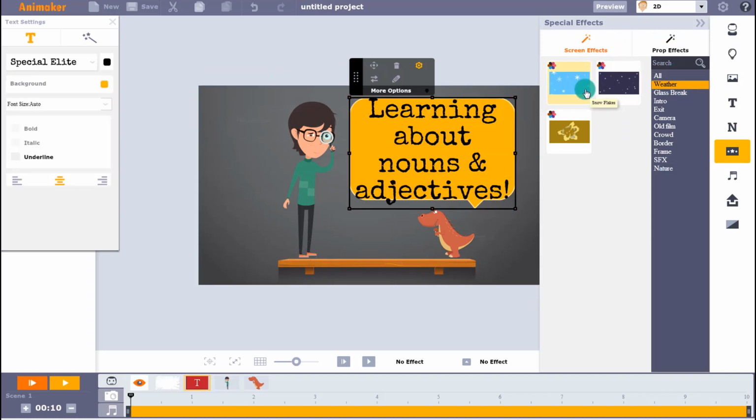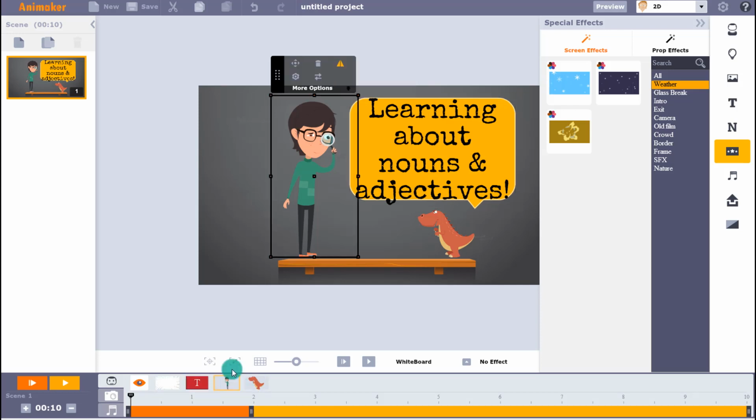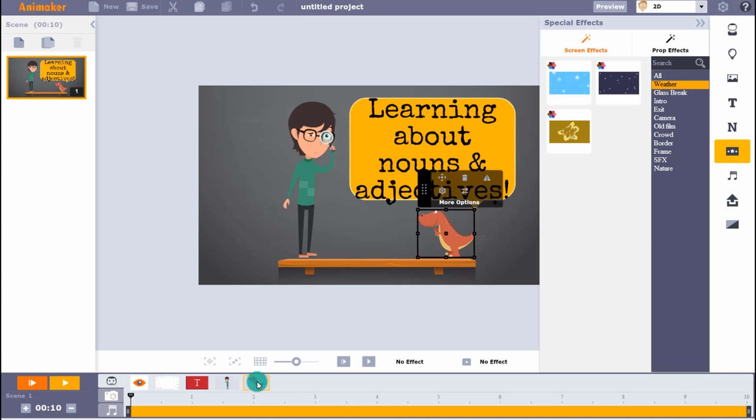So keep in mind while you're making slides, as you're adding slides here, almost like a PowerPoint, these are going to be animated slides. Notice at the bottom you have a timeline of where you're editing the effects that are going to happen on your slide. First is my entrance effect, then my text is going to show up, then my little boy is going to be added in. And remember when I created him, he's going to be drawn on because I had an entrance effect. And then the little dinosaur is going to pop up.